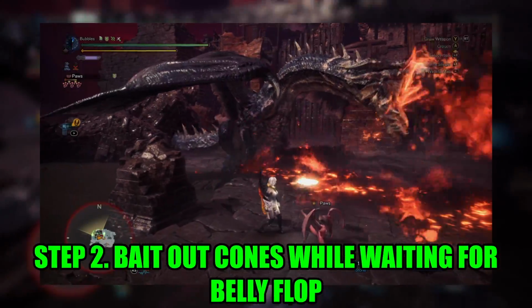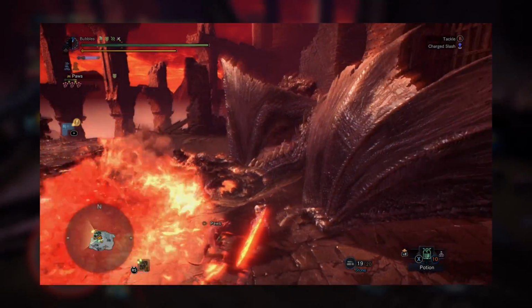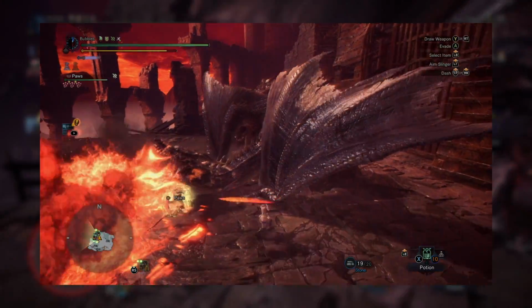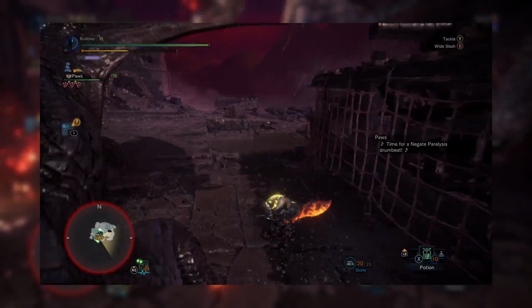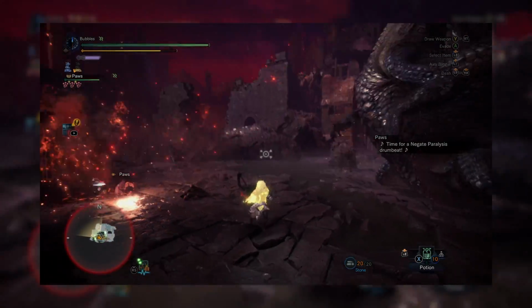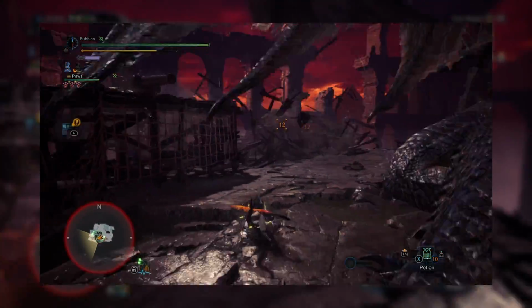Step 2, bait out attacks while standing roughly at the distance I am from Fatalis in the video to try to bait him into doing cone attacks, giving you easy access to hitting his face, while watching out for him to do that belly flop attack, which will leave him down on all fours, ready for you to wallbang him into a wall, forcing agitator, dealing good damage, and essentially progressing the fight.